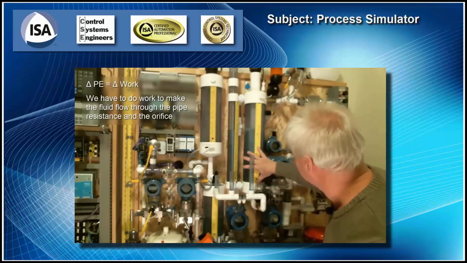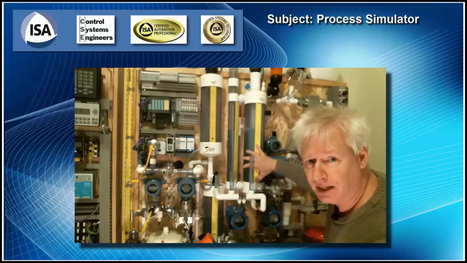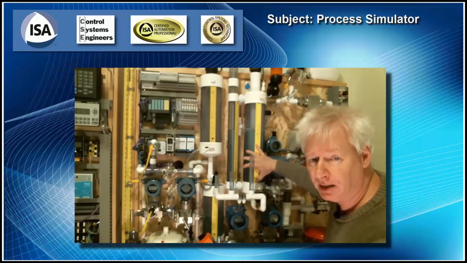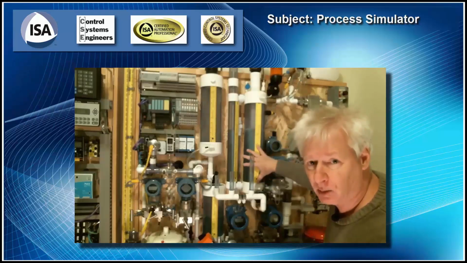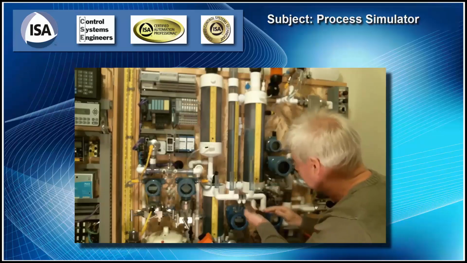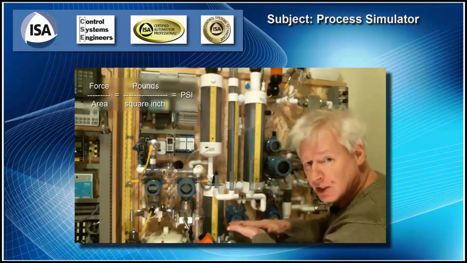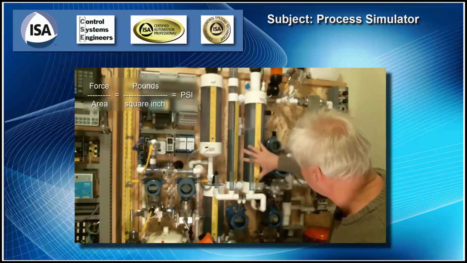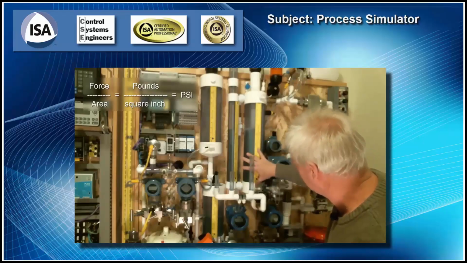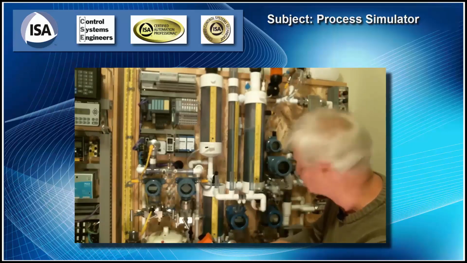Now we want to talk about our head not as pressure, but in instrumentation we want to talk about head in feet and inches and millimeters and meters, because this height can be translated to PSI. We know that this is weight over an area, and weight divided by area, or force divided by area, is pressure. Therefore, pressure is pounds per square inch, PSI. So we have to understand this is weight, and this weight is the force which is doing the work. And we can calculate how much work it's doing by the pounds per square inch.